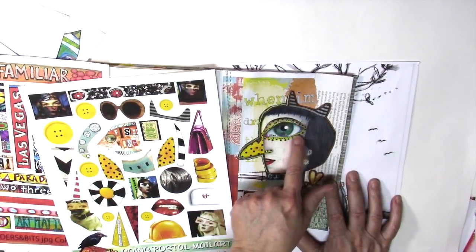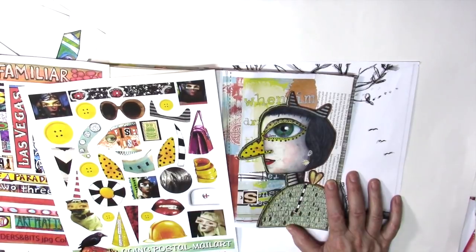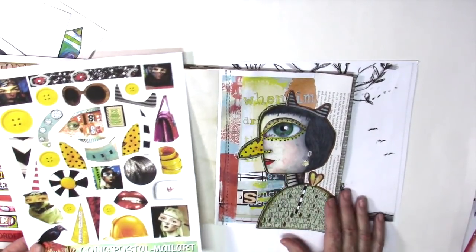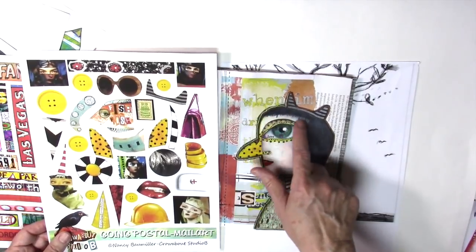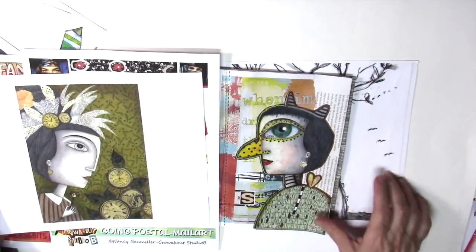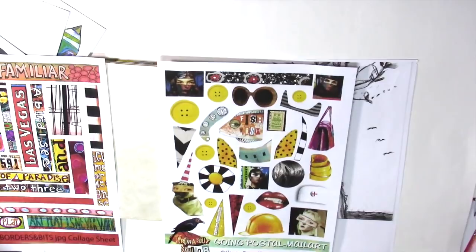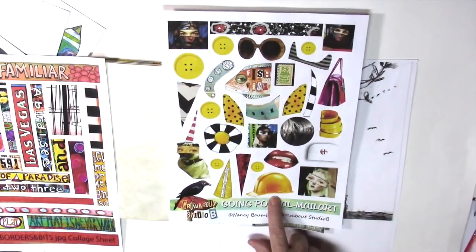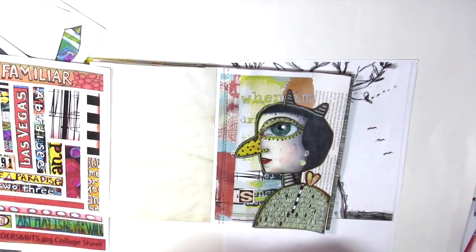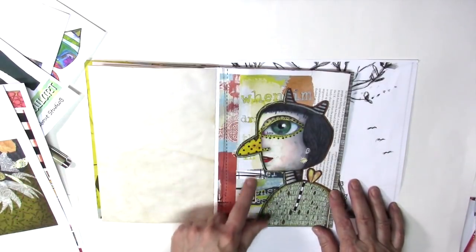To create all of this I used a yellow Prisma pencil and then a black marker and just made dots because I really wanted to emphasize it. This was a mouth that I found on one of our collage sheets — I wanted to put a little something on there. Then I fringed her bangs, making them longer than the original picture — in the original they cut straight across, so I changed them up. These elements came from that Going Postal sheet again — a really great sheet. I actually had a hard hat on her for a little bit and still like that, but I ended up going a different direction because I had an awful lot of yellow.